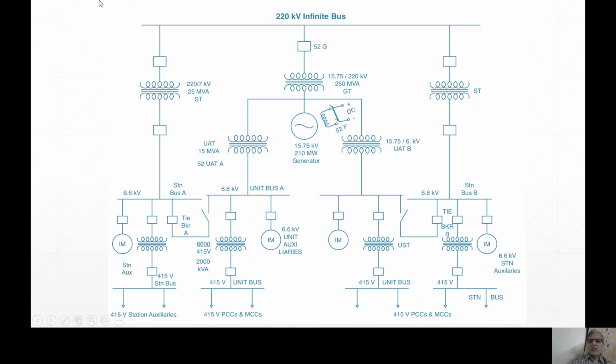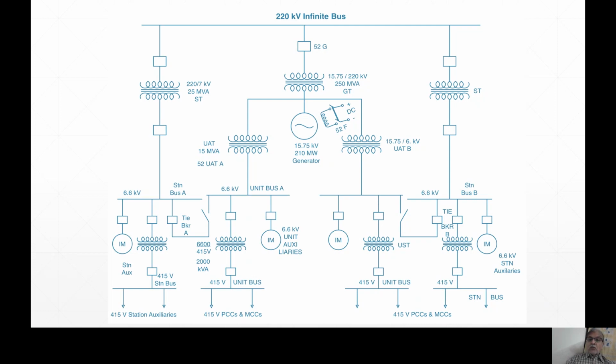At least in one shift, some 10 persons are working. In 3 shifts, 30 persons are working only in the control room. I'm not talking about the turbine floor. There are 4 or 5 floors. Many people are working. It's a big business. Generation is a big industry. It's a very big industry. So one has to understand that generation is a complicated phenomenon.